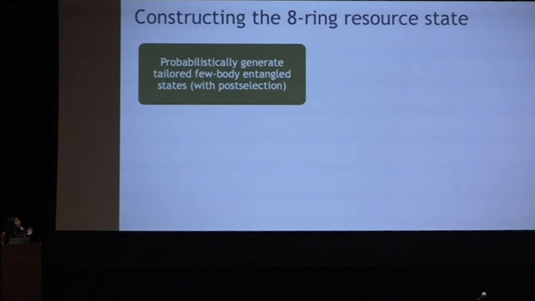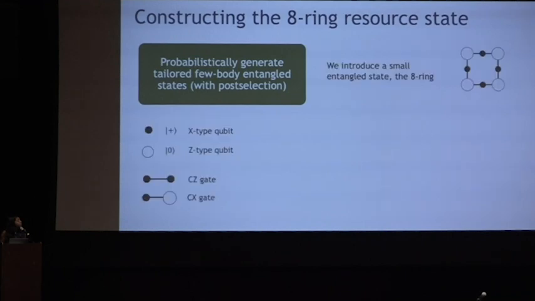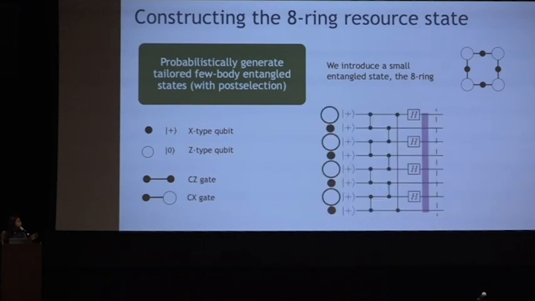Before that, what about these resource states? The resource states that we're interested in for this construction are 8-body entangled states that we call the 8-ring, shown here, which is basically a GHZ state up to some Hadamards. The circuit we use to generate it is shown as follows. There are a series of gates followed by a single erasure detection pulse. If no erasures are detected, then we have successfully generated our 8-ring resource states up to undetectable Paulis. However, if you have a biased erasure, then instead of running the risk of creating an X error, you reset the qubits and retry the circuit until you have successfully generated a resource state.